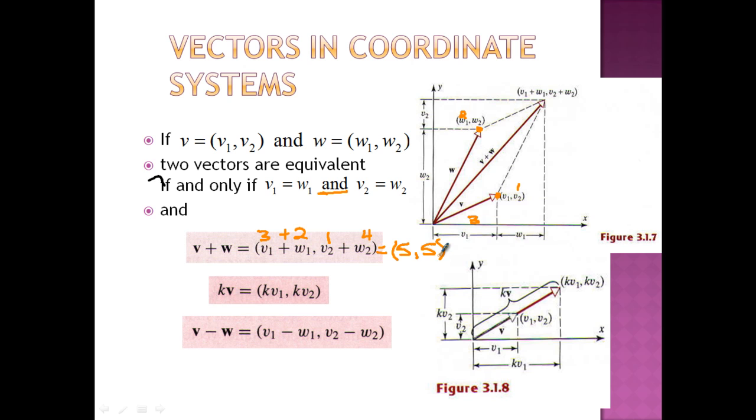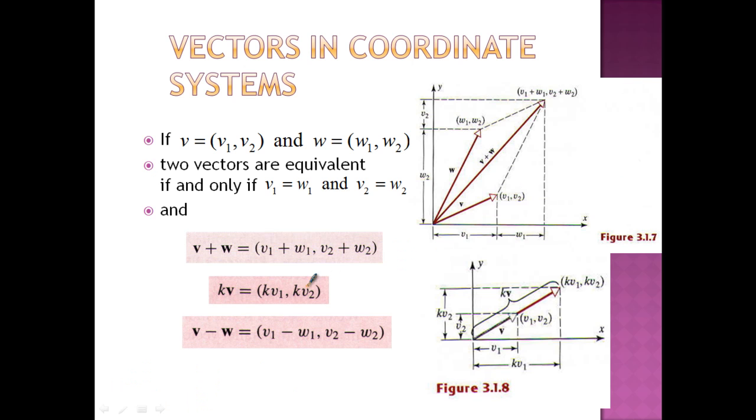So when we're adding vectors, we can only add like components. Only add like components. And this means we can only add x's with x's. We can only add vector v's x component with vector w's x component, v1, w1. We should probably call these like vx and wx, vy and wy. So we can only add x's with x's and y's with y's.